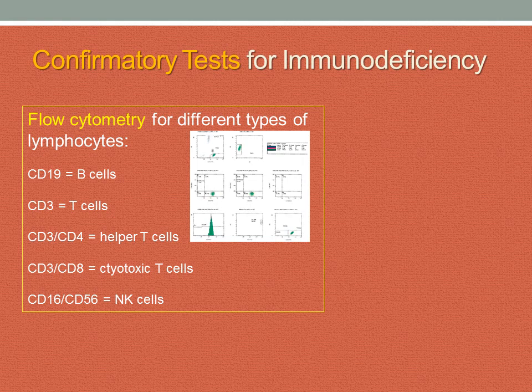This graphic up here is really small, and of course you can't see it. I didn't bother to try to blow it up on this slideshow because it's really difficult to read even in your textbook. But do go to your textbook and process those results. These are cells that have been separated by their CD markers, and you'll see that these results demonstrate that this patient has no cells with CD19 marker on them, and CD19 is what we find on B cells. So this individual has no B cells.